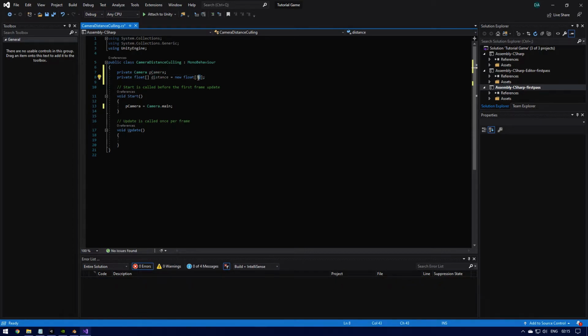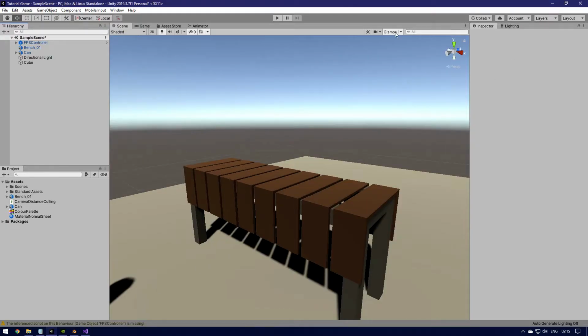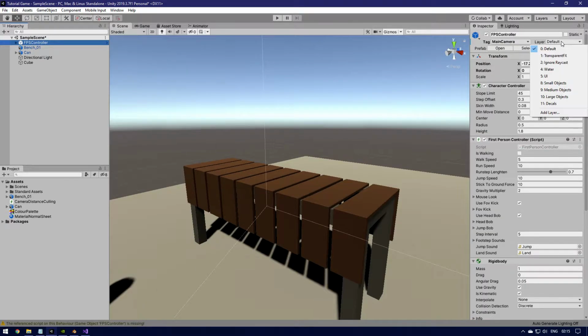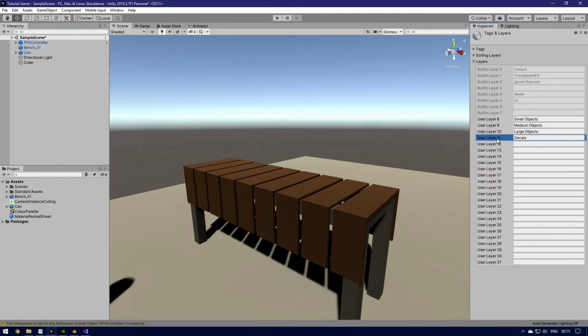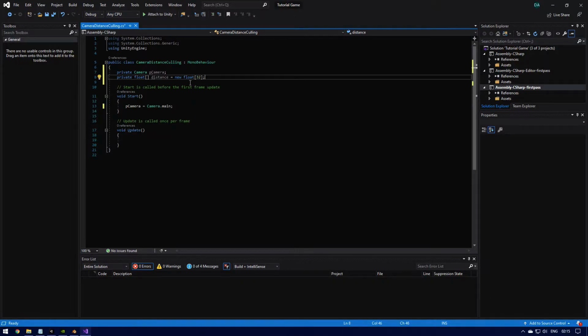You can technically have this as, I believe, the highest on mine at the moment is 11, yeah, so I could technically say it's 12, but for justice I'm just going to say 32. That way it adds all these, because layer 0 is technically 1, so this would technically be 32. This is just how integers work. This is just saying I've got 32 layers.